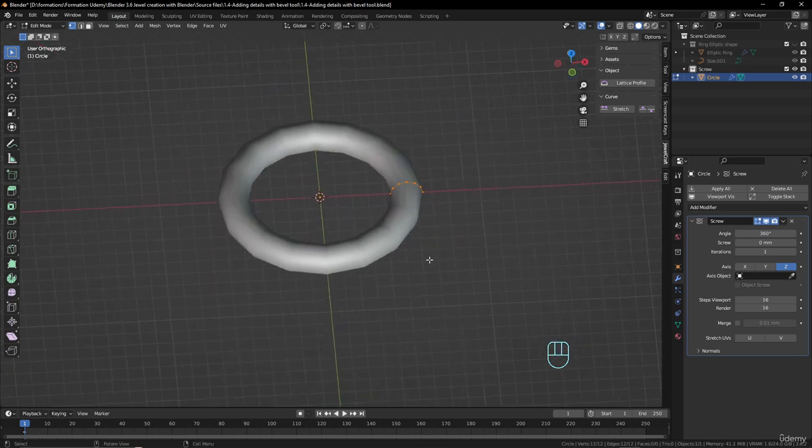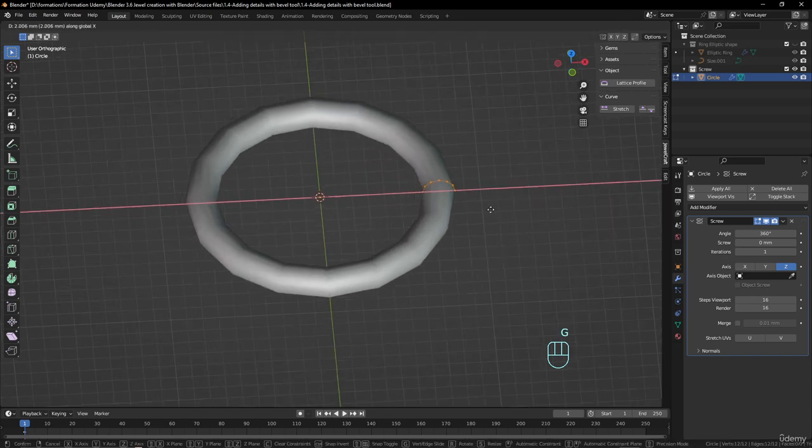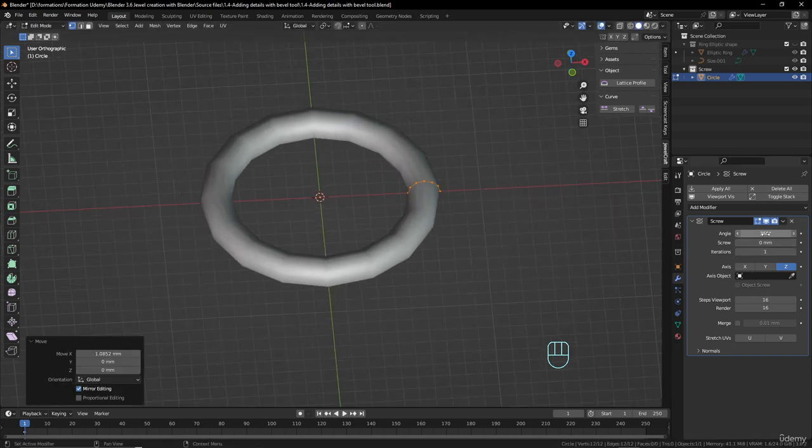So now what I would like to show you is how to make some spirals. So here, let's move that a little. You can play first of all with the step viewport and step render. I recommend you to click and drag and change both if you need.